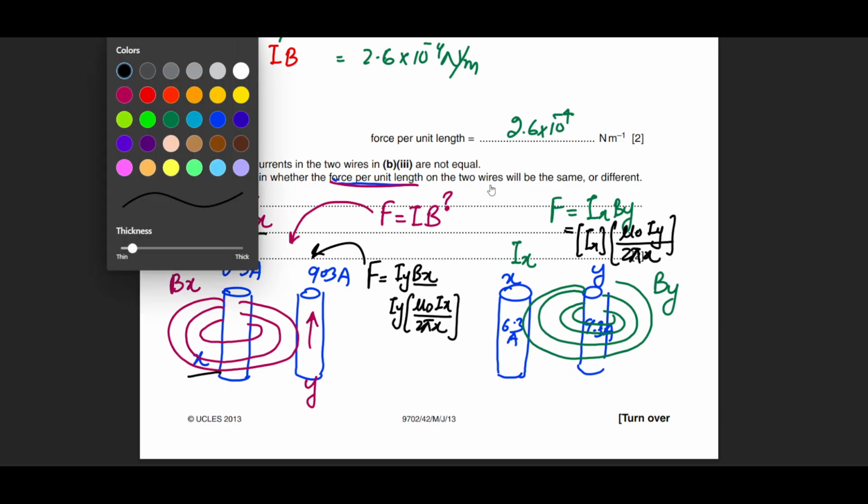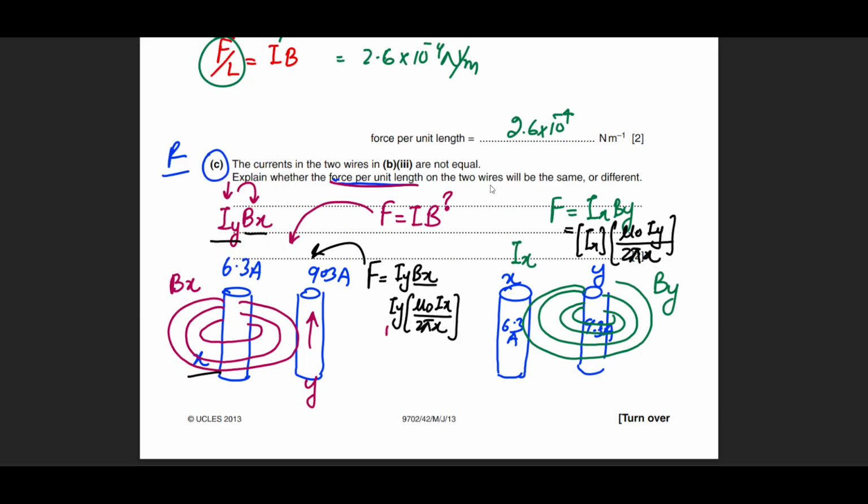Now notice what has actually happened. You see, I_Y and I_X are still getting multiplied. I_X and I_Y are still getting multiplied. They just swapped places. So even if you were looking at it from this magnetic field perspective or the magnetic field of part B, your answers are going to be the same, because this current gets multiplied by the current of the other wire eventually. So no matter you use this perspective or this perspective, the answer will be the same.